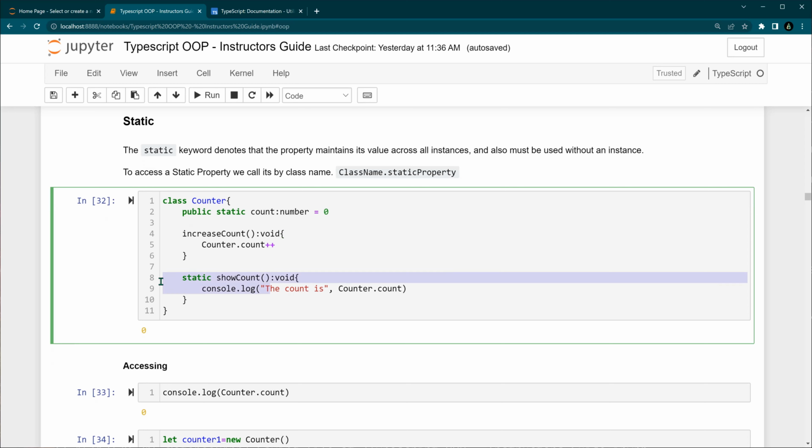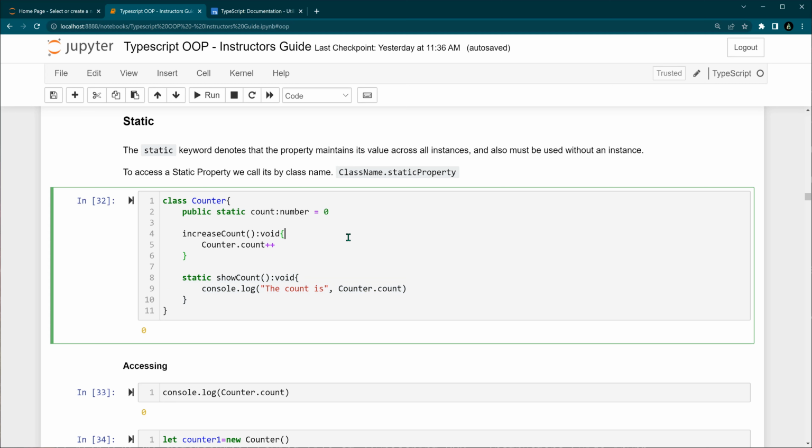And then this will just log out what the counter is. And note we're still using counter.count, not this dot count or something else. This is a static method here because, well, it doesn't have to be static, I guess. But we're going to make it static because there's no reason for it to belong to an instance, because it doesn't know anything about an instance. Note we're not using this. We don't know anything about the instance. All we care about is showing back our static count.